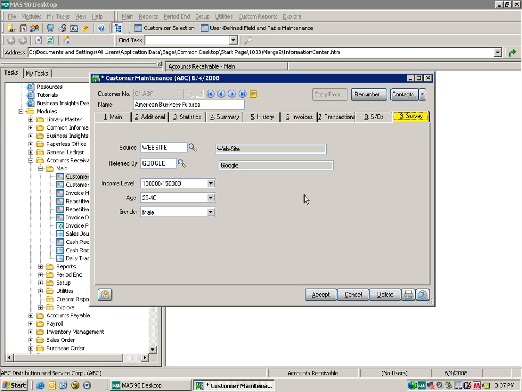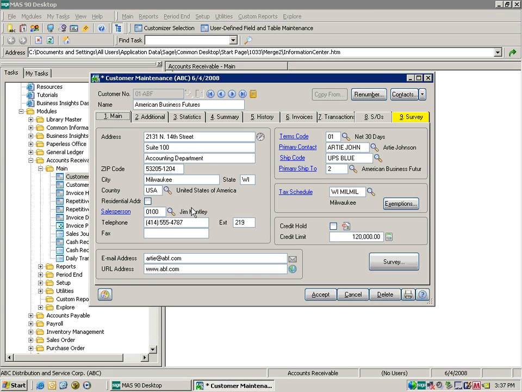So now what I can do is click on this survey and say go to panel. Now this is asking me, do I want to save this change that I added this tab for? Say yes to that. And now I'm sitting here on this brand new survey dialog, and I can basically go through and do those same modifications by putting on different user-defined fields and descriptions.